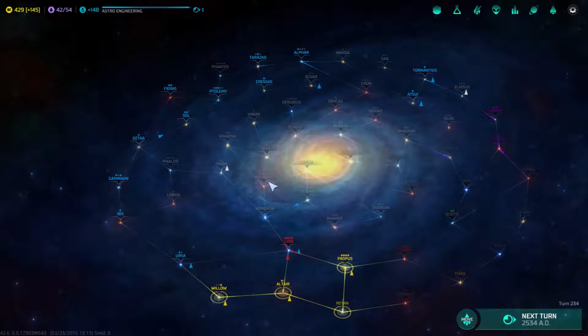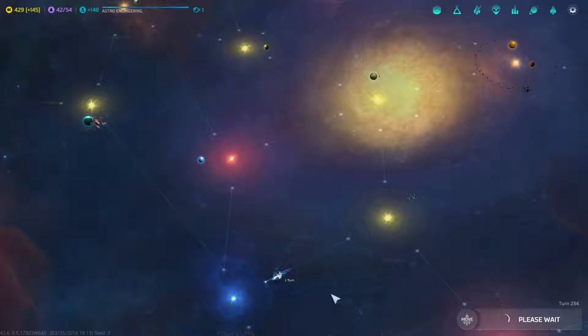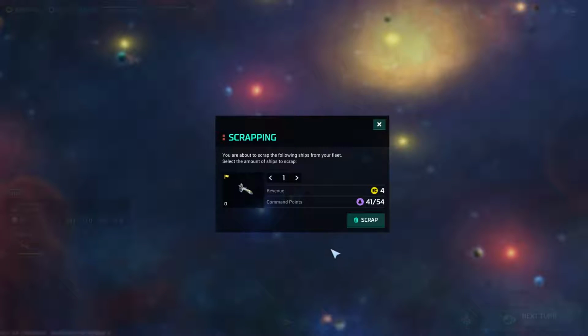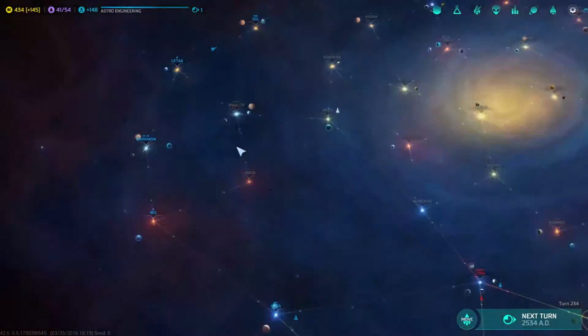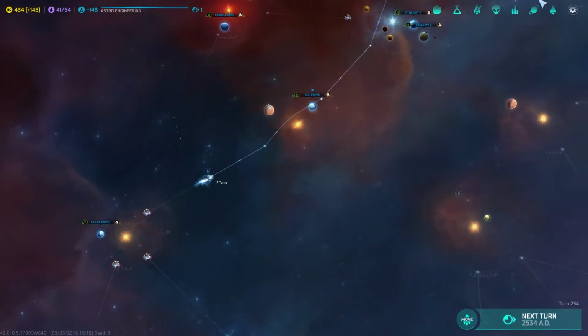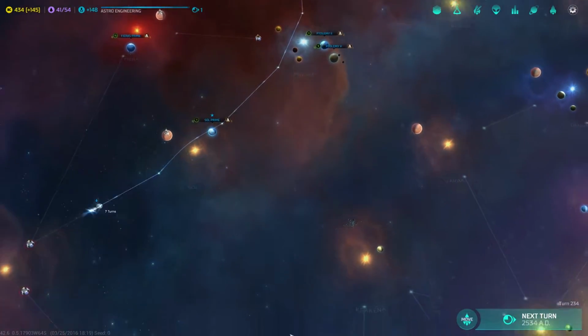And our last scout looks like he is about to jump in there. Okay, yep, scrap this guy. We don't need him anymore. Okay, that frees up some command point units. And we're one away from being able to start on the production of our battleship, which is something we definitely want to do.